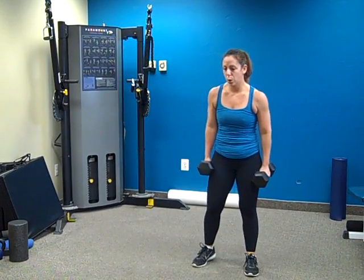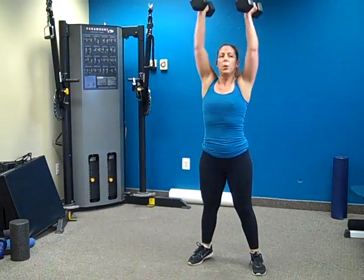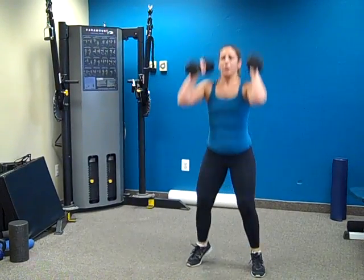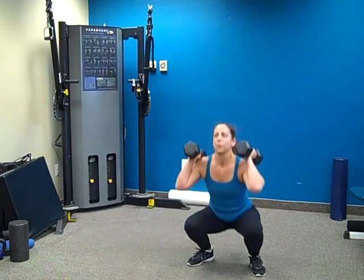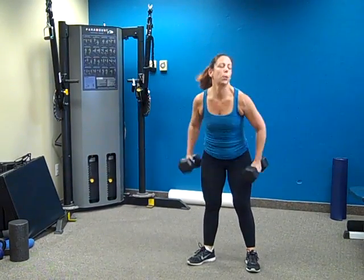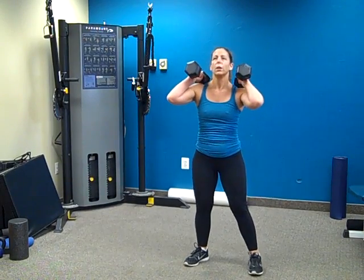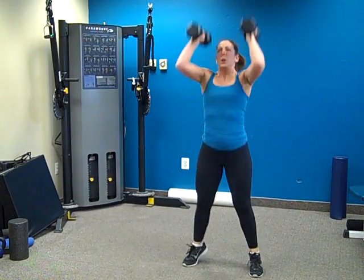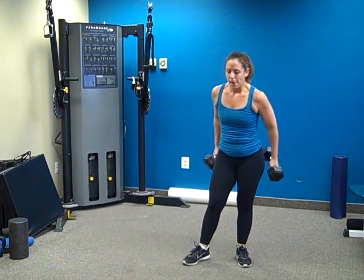That's the way to rest, Allison. Excellent. We love rest. If you're not resting, you're not working hard enough. We love heavy weights with more rest versus just repping it out. That's the way to push those shoulders. That's the way to make those shoulders burn. Lots of compound movements. That's the way to rest. Excellent. Those arms get mighty tired. 10 seconds. 9, 8, 7, 6, 5, 4, 3, 2.